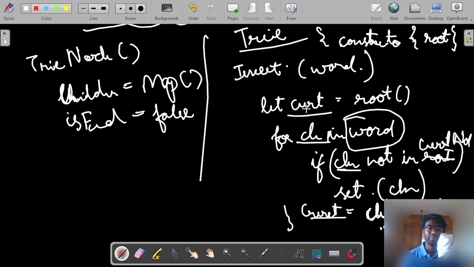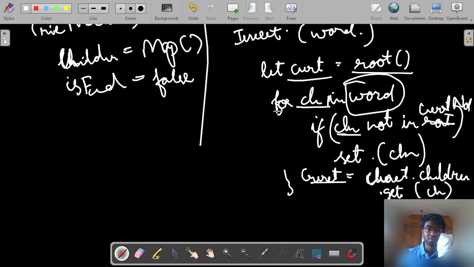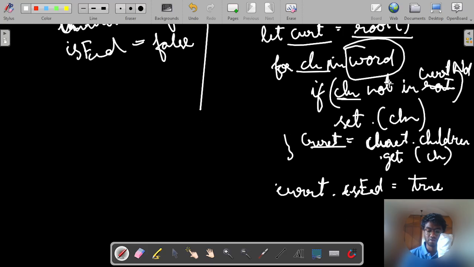So that way we complete adding to the root node, and once all of the characters are iterated, then after the for loop we say current dot is end is equal to true. So this would be the end of the word. Okay. So similarly, there can be a search method also, which works in a similar direction. I will not explain more on this. We will quickly switch to JSPin and look at how the code implementation is done.